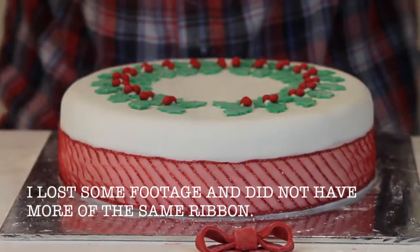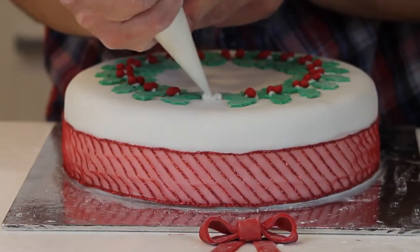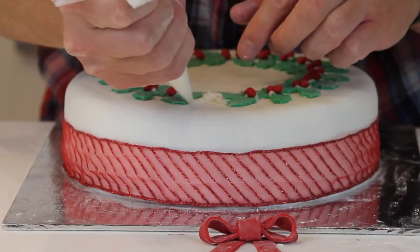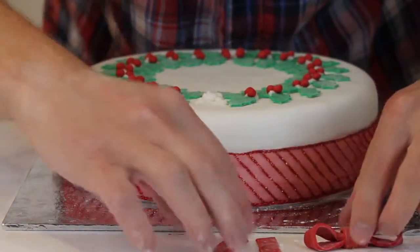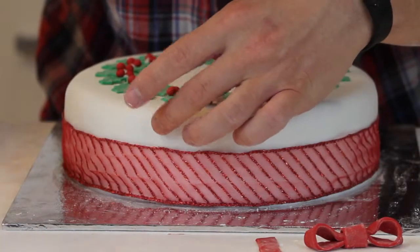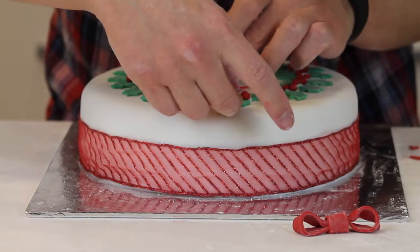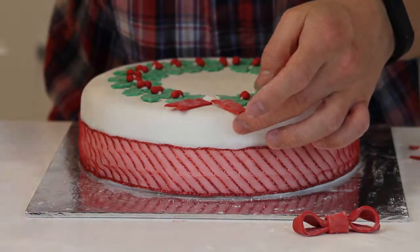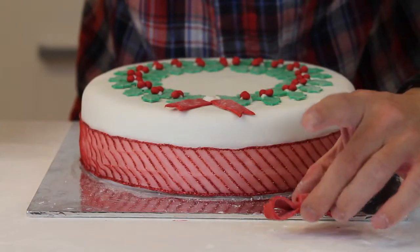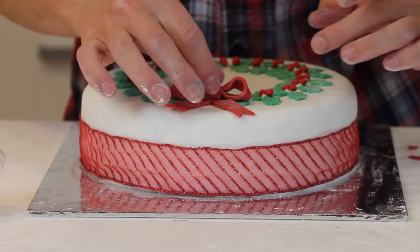Alright, so we've got the holly and the berries on, and we can place the final piece, the nice ribbon bow. Put a big bow in the middle of the front where the gap is that you've left. And you place your snake tongue ribbon ends. Just popping the ribbon on the centre to close off that wreath. Nice pretty bow.